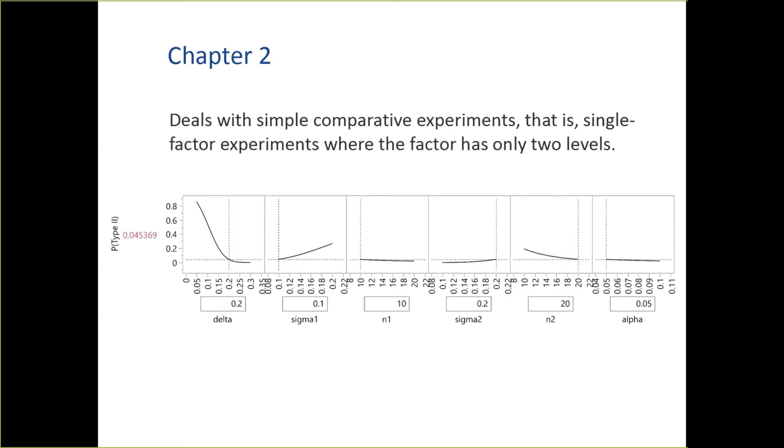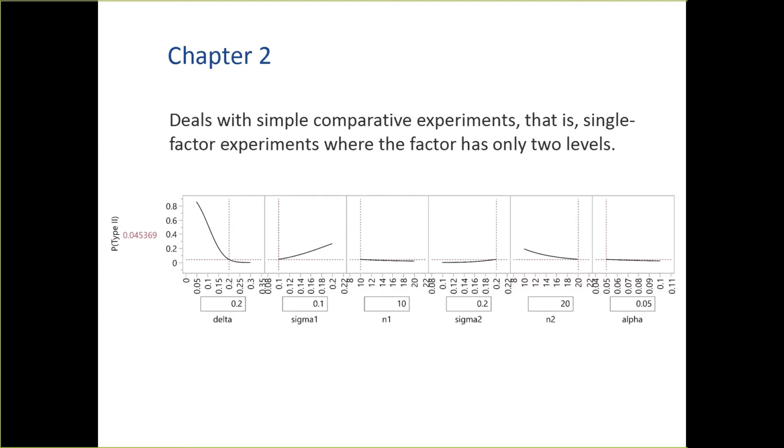We also talk about the fact that the allocation of observations to each level of the factor is in a sense an optimal design problem, and that the equal allocation solution is really only optimal if the costs of running the experiment are the same at both levels, or if the variance of the observations is the same at the 2 levels. And so we start to introduce the idea of optimality very early on, even in this extremely simple situation.